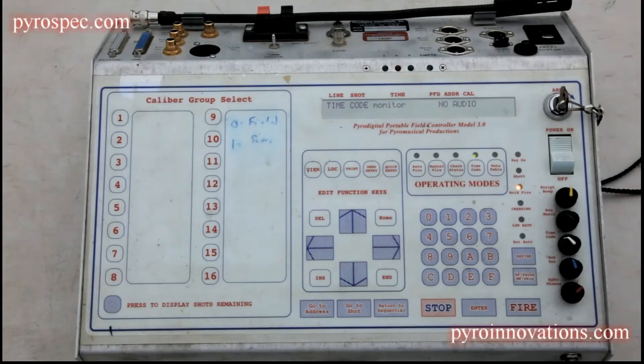Really, that initial sync up is the most important, because if you do lose timecode in the middle of the show, the computer will automatically flip over to internal clock mode. In most cases, that doesn't affect the timing of your show in any visible amount.